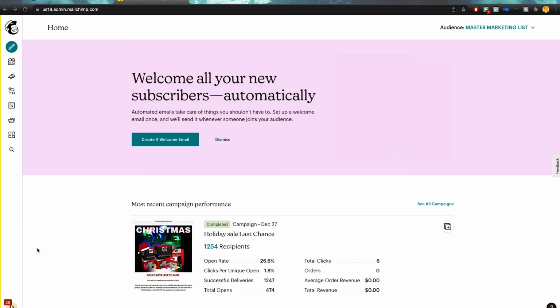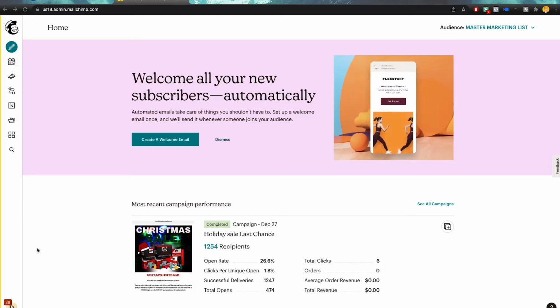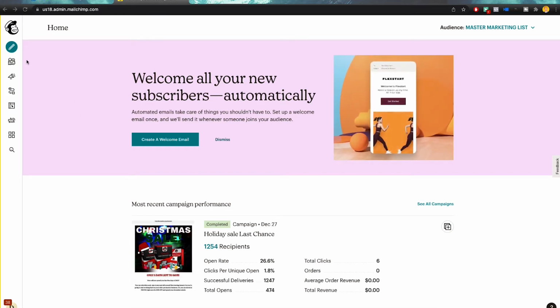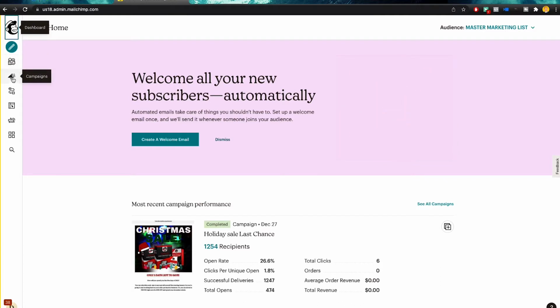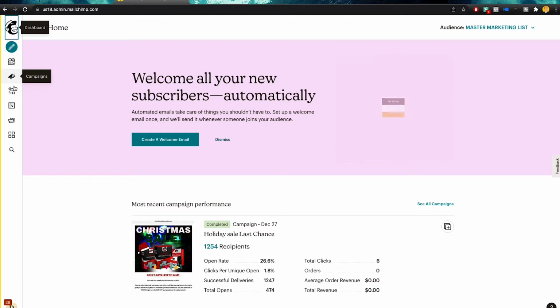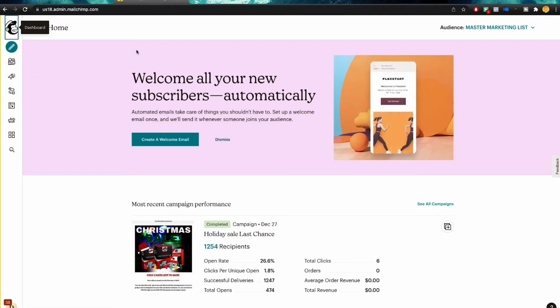In today's quick marketing guide, we're going to be covering Mailchimp in 2022. Now, there are three sections in Mailchimp that I personally use, and we will be covering those today because they're the email marketing sections of Mailchimp, and those are your audience, your campaigns, and your automations. Now, when we cover each section, we'll go over their purpose and how you can best and most efficiently use them. But first, let's go over the dashboard.